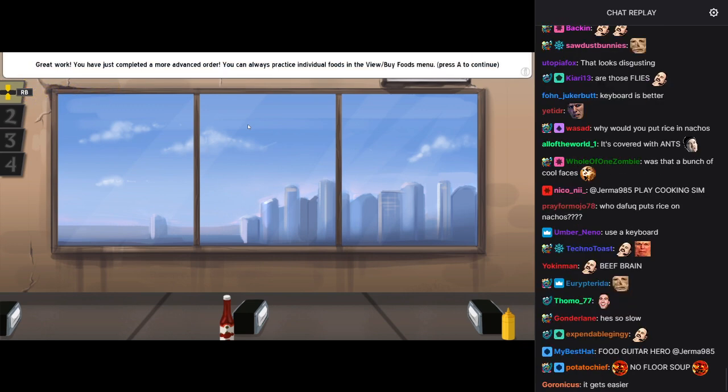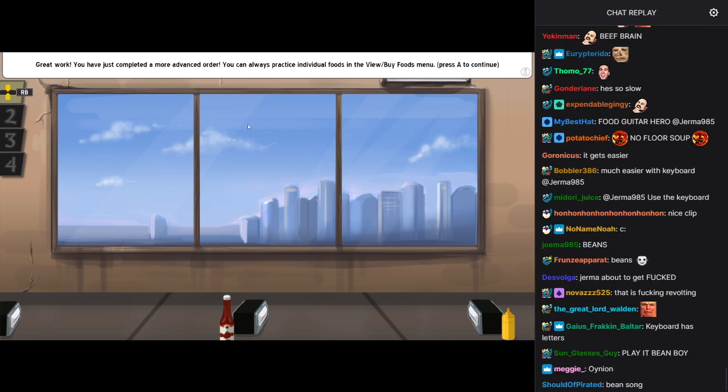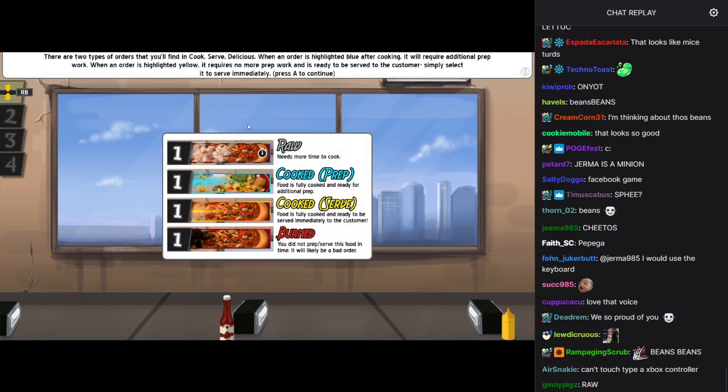I have to say everything. Beans, onion. Okay. Great work, you just completed a more advanced order. You can always practice more individual foods in the view by food menu. Press A. All right, here we go.